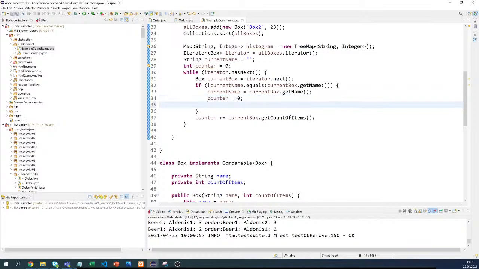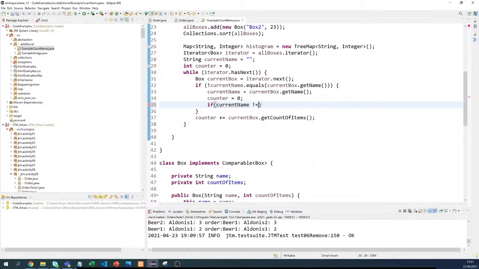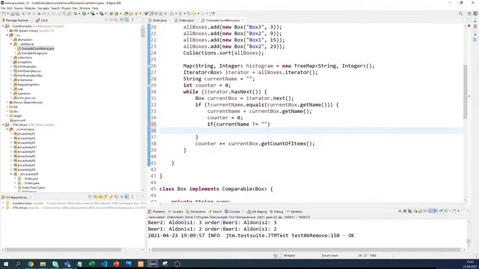And another step here is, if the current name is not equal, and it's not empty, then it means that we have already gone through at least one of the items, and we can add it to the histogram.